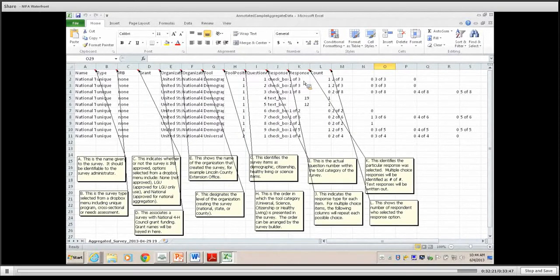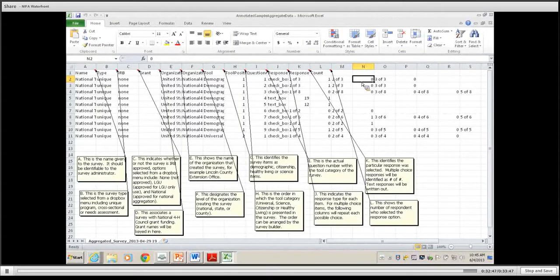So instead of seeing individual respondents by individual rows, what you'll see is for question 1, this is question 1, response 1 of 3. There was 1 person, response 2 of 3 for question 1. There were 0 persons.